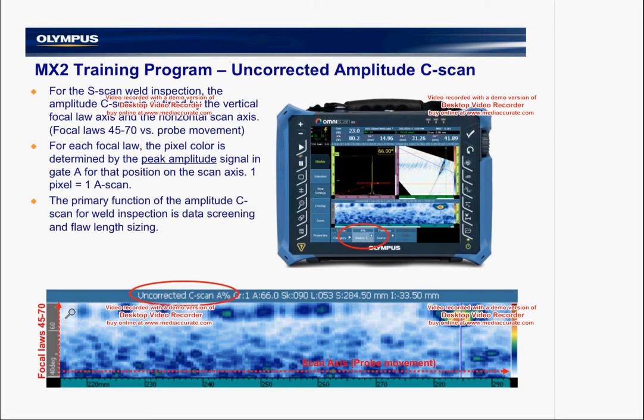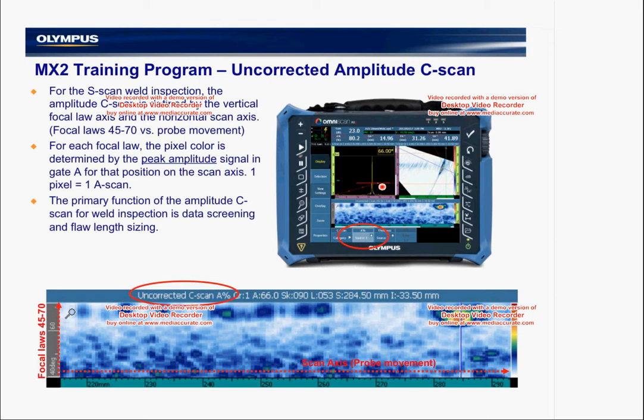What that translates to in the MX2 is an uncorrected amplitude C-scan. This one pixel at this position on the scan axis, detected by this angle in the focal law, represents the maximum amplitude of any signal that appears in the gate.